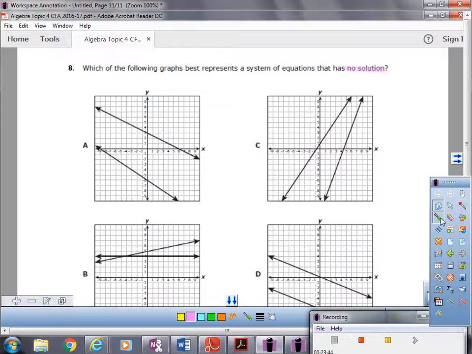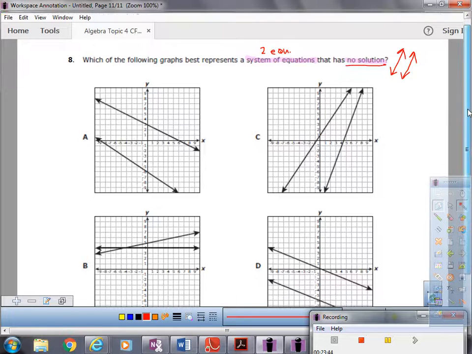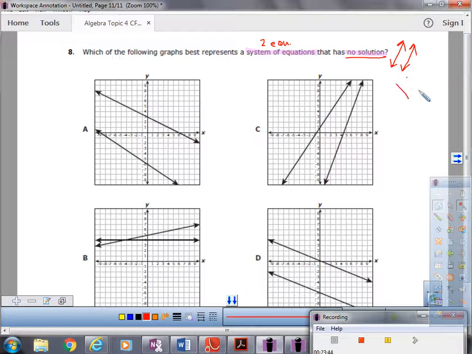So remember, when you're dealing with systems of equations, when you're dealing with 2 or more equations, in this case two equations, then there are times when it's no solution. And no solution graphs look like parallel lines. And they don't have a solution because the solution is the intersection, and these 2 lines will never intersect. Now your lines can be going down, of course. They don't necessarily have to be going up. They could be going down, as long as they're parallel and never going to intersect.